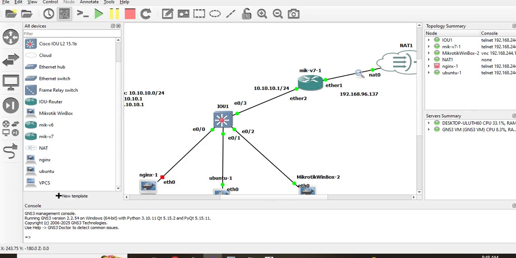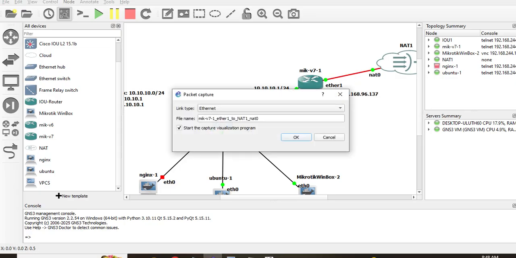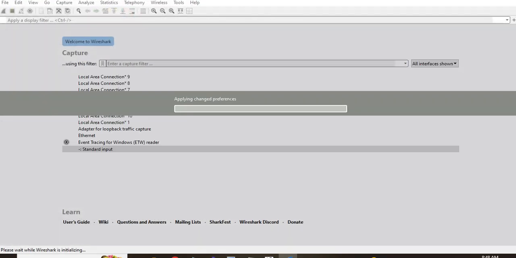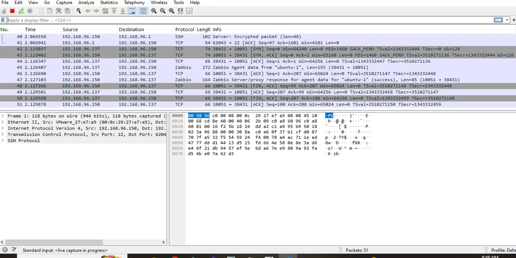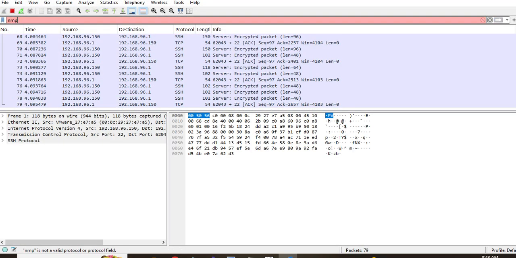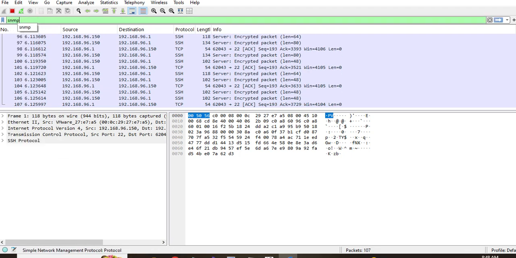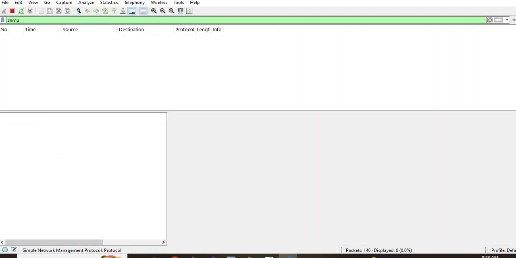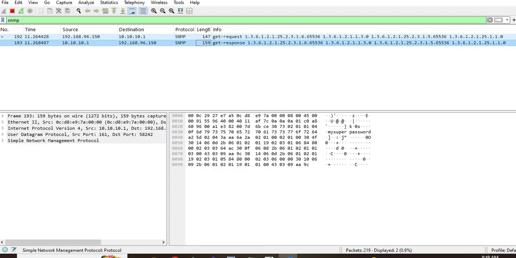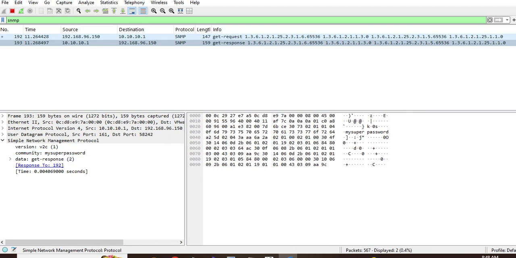And I want to show you here in GNS3, start capture, filter by SNMP, wait a little. Look here: Simple Network Management Protocol version 2C, community my super password. You can see your password if someone can capture your packet.